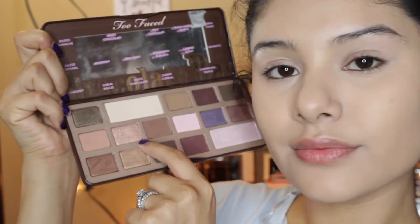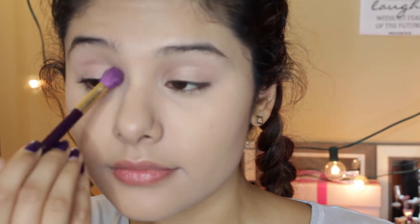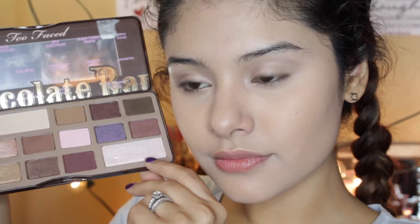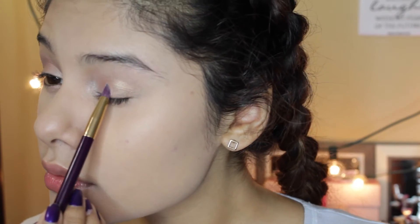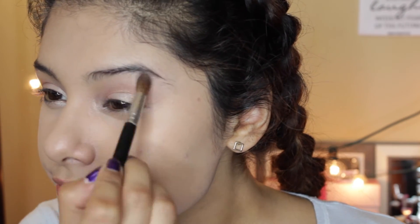Now in my chocolate bar palette, I'm going to go into the shade Marcy Pan — if that's how you pronounce it — and I'm going to wash this all over my eye. I'm applying this all over my eye and then with a thinner brush into the tear duct area. I'm going for a more natural and glowy look on the eyes. So now going into the shade Champagne Truffle, I'm going to really put this into the tear duct area to highlight the inner corner, and also use it to highlight the eyelid right in the center to make it pop out more. Now going into my Anastasia Beverly Hills palette, I'm going to use a little bit of the China Rose shade in the crease to get more of that orangey color, and then the shade Fresh to highlight my brow bone.